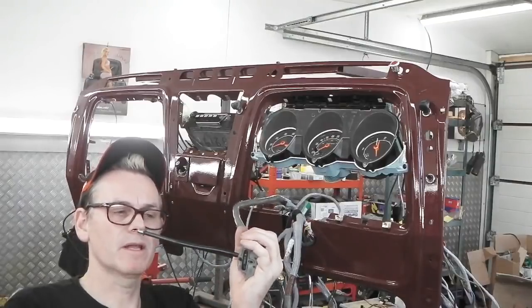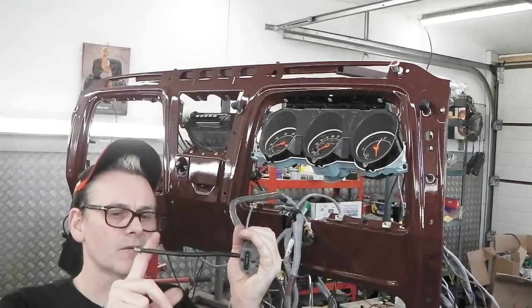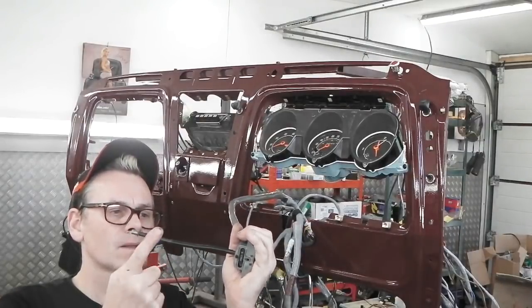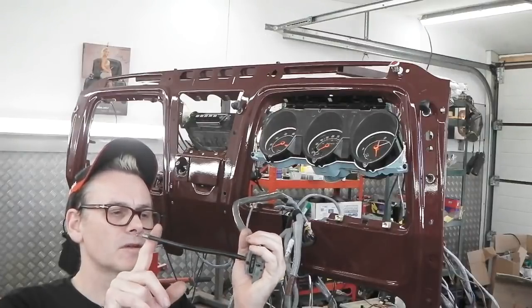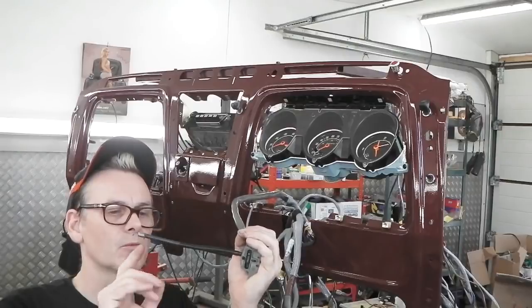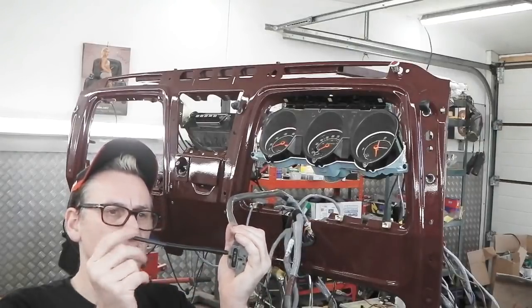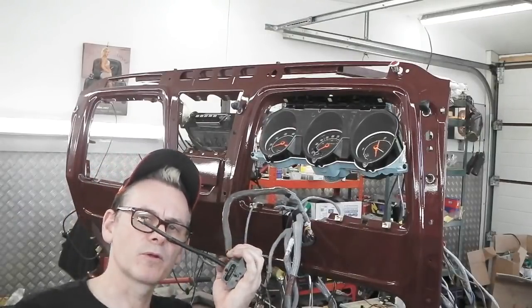Coast, resume, completely inactive and dead. Press the brake pedal, it'll also cut it out. So that's cruise control. Press in to increase speed, up to coast, up to resume, down to turn it off completely, although it will turn off by just pressing the brake pedal, and then by pulling up on the stalk, it will resume back to the speed before you pressed the brake pedal.